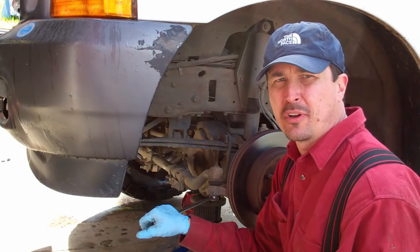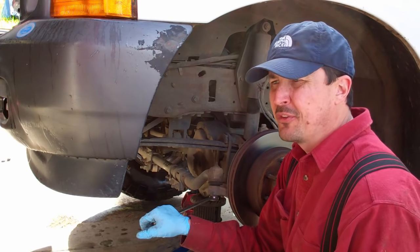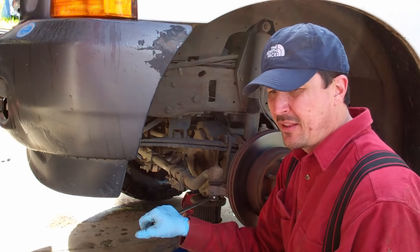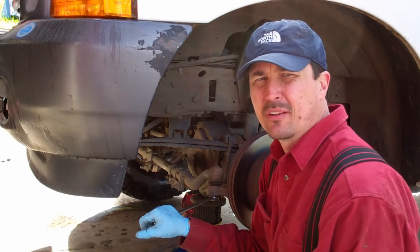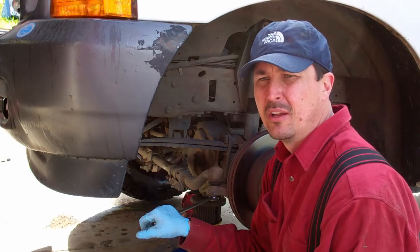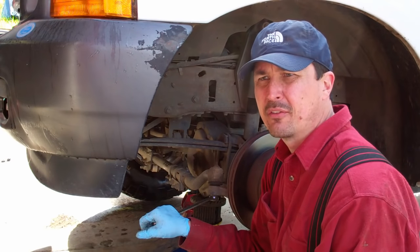I had a little clunk in the front end of my truck, and I wasn't sure what it was. So oftentimes I'll take it and have it diagnosed and find out what it is, so I can fix it myself. I'm just not one to pay someone to do something that I could do myself, and I'm not afraid to take on a project, even if I haven't done it before.